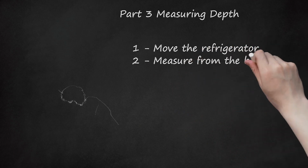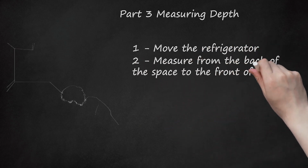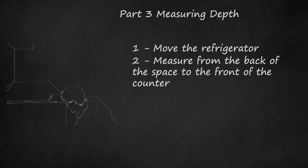2. Measure from the back of the space to the front of the counter. Place the measuring tape against the back of the available space. Extend the tape out to the front of the counter. Write down the number on the measuring tape.